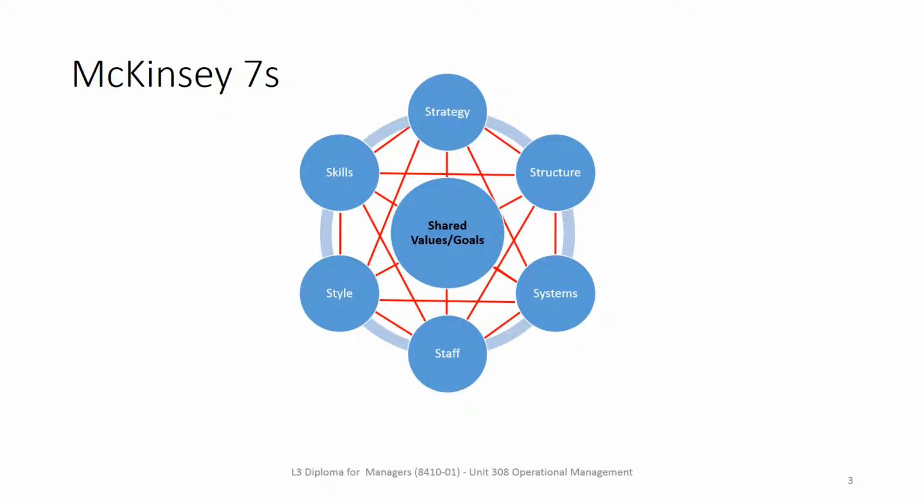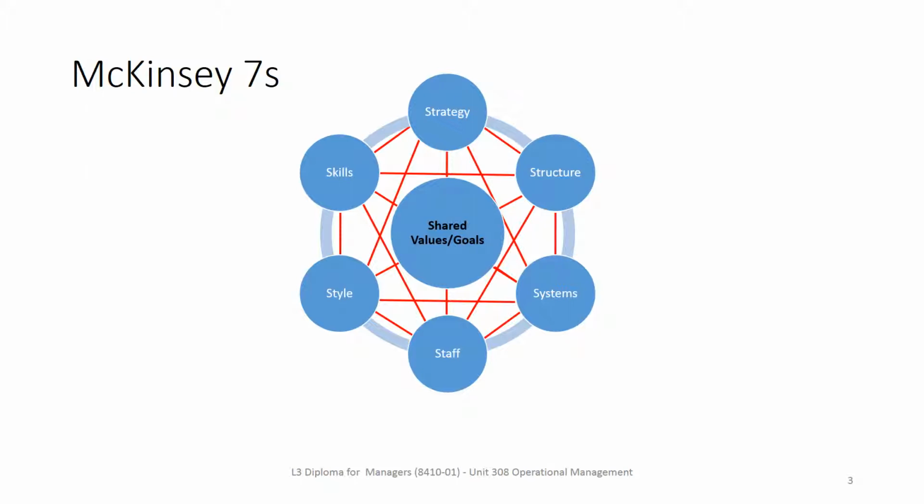He talked about the style. What is the leadership style within the organisation? He talked about staff, all employees and their general capabilities and how they fit in. And he also talked about shared values, the big one in the middle there. When they're developed, what are the core values? What is the evidence that people have got those shared visions and values and they buy into them?